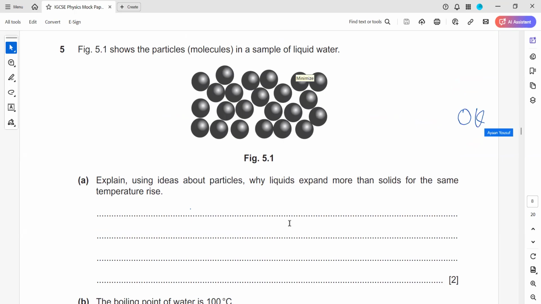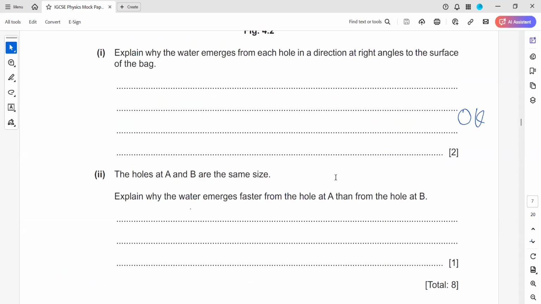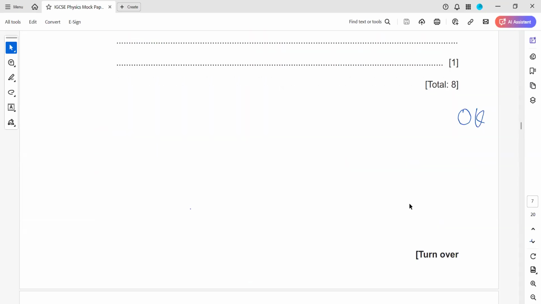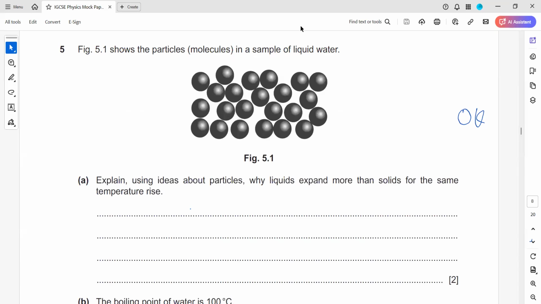Can we also say that the hole A is at the bottom of the bag? Yes, you can say that the hole is at the bottom of the bag, but you have to relate that the hole is at the bottom, so it has a greater depth and greater pressure. Using the term pressure, relating depth and using the term pressure is scoring a mark here. Yeah, if you say A is at the bottom and B is at the top, that's fine. But the mark is for pressure. As you want to relate pressure here, it's only one mark. So the main thing is that the depth and pressure relation is important.